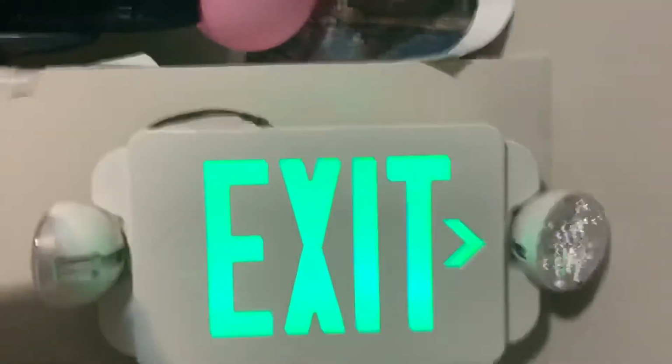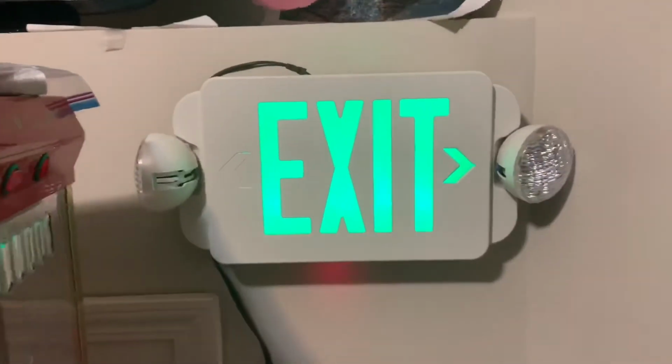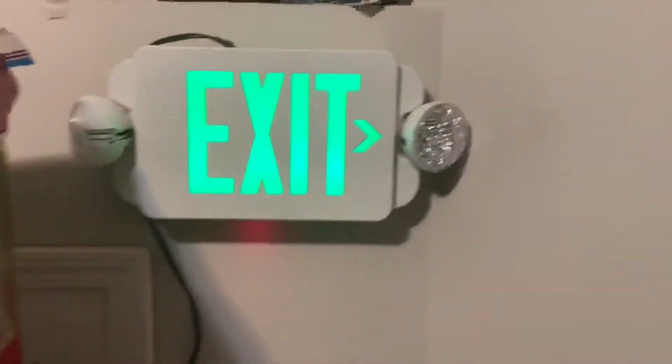Now the second exit sign is the green combo. And let's go ahead and give it a test. I know what you guys are going to ask. Why is this broken? Well, when I unboxed this on Christmas, I accidentally broke it. By mistake, so that's kind of my fault.